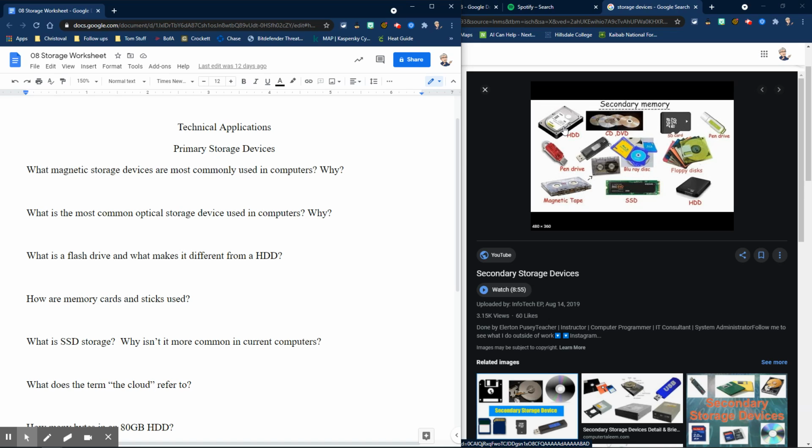What's the most common optical storage device used in computers? So optical means it's written with a laser, and that's our CDs and our DVDs and even the Blu-rays in there. I'm not going to really include those because there's not a ton of Blu-ray writers out there, but there are a lot of CD and DVD writers. A CD itself can hold 70 megabytes, whereas a DVD depends. I'd have to look it up, but we're getting up there to an excessively large amount, and it's pretty easy to write.